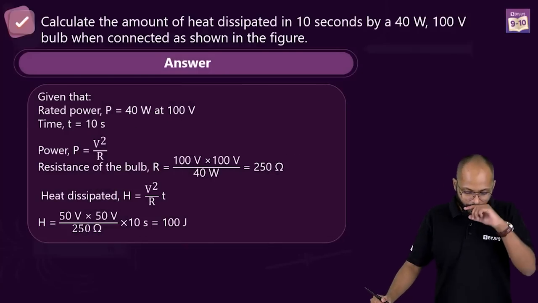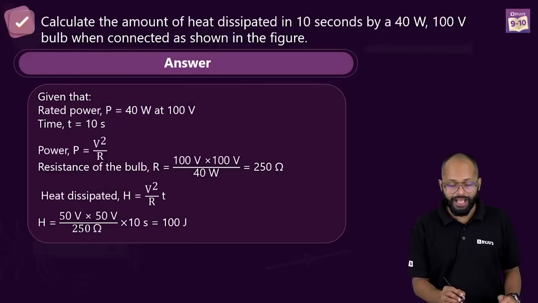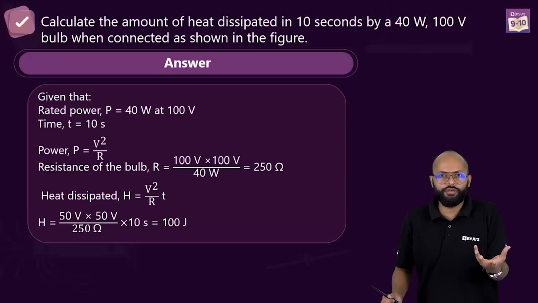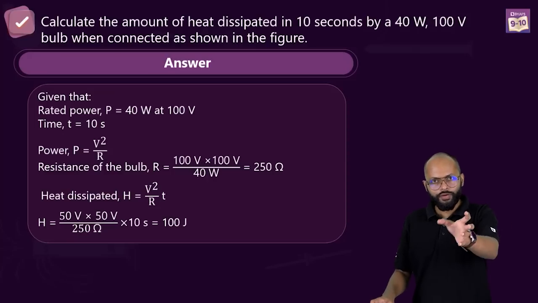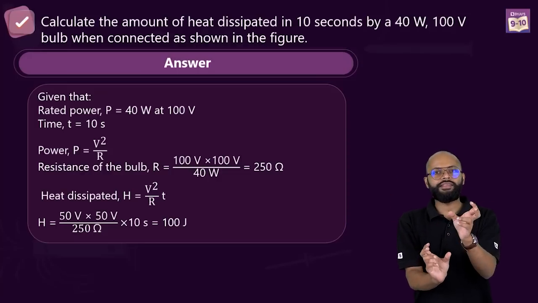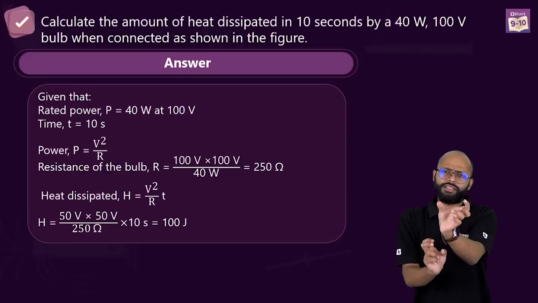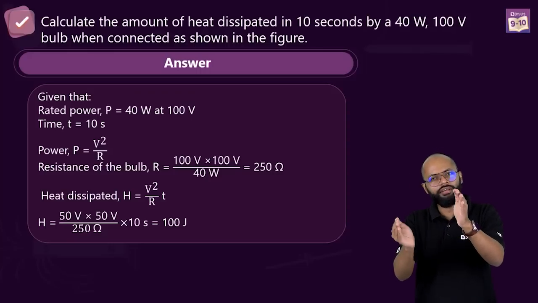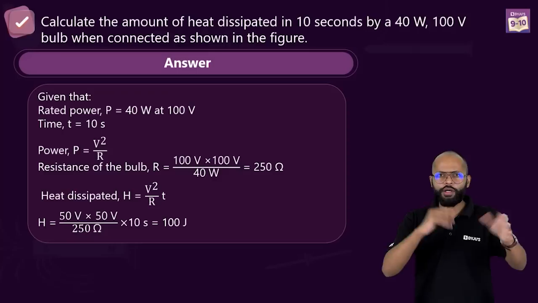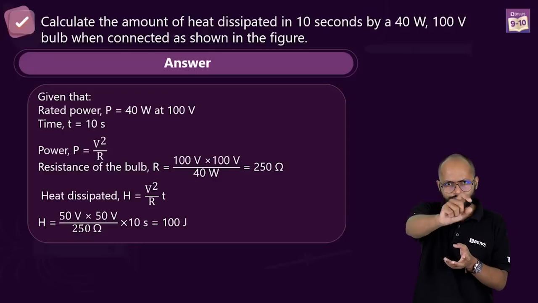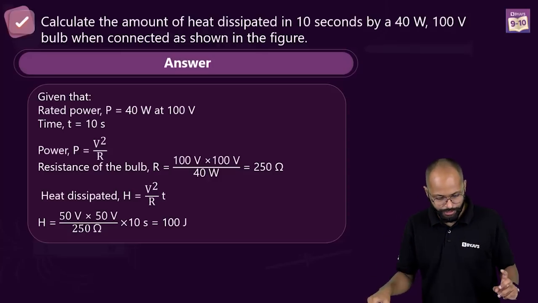So what do we have? We have the power rating. And I told you before, power rating is very much good to find the resistance, because once you find the resistance, forget about the power rating. Only think of the main supply. Main supply and a resistance, right? That bulb sometimes gives you confusions, right? So power rating, find the resistance, and replace the whole circuit with just a resistance and the main supply. You will forget that this resistance had some power rating. Fine. So do it like this.